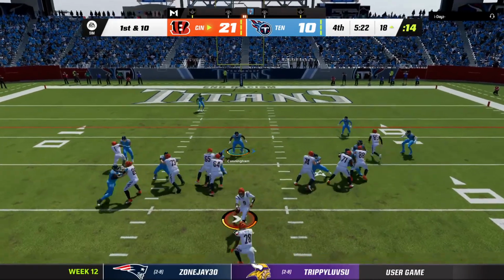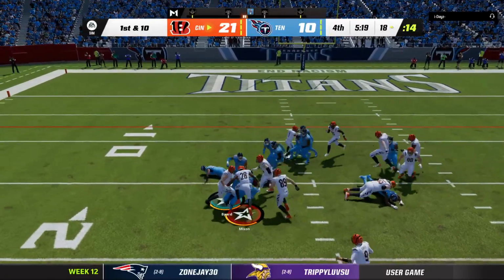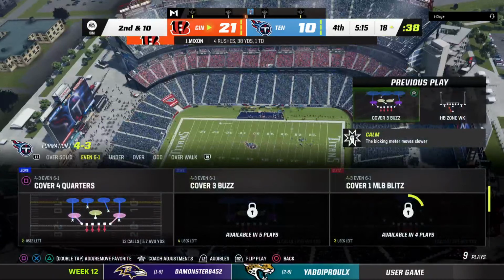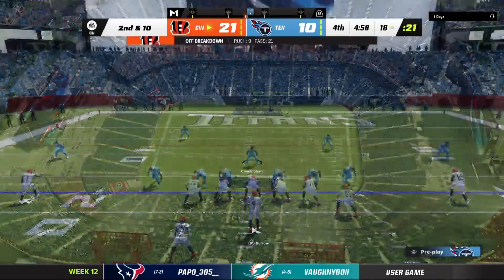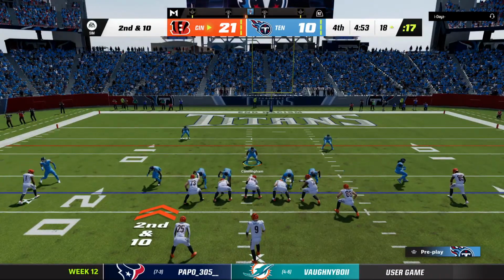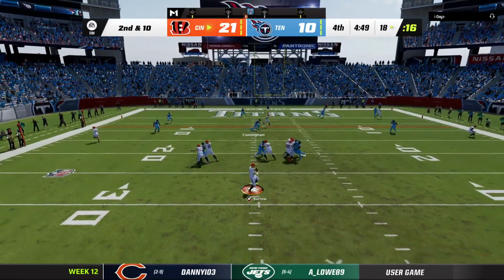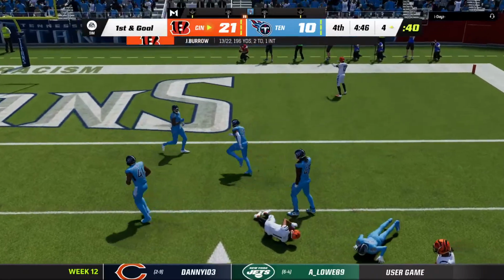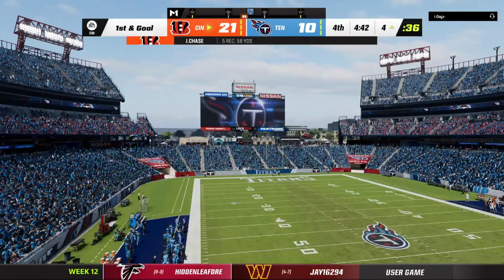Here's 1st and 10. Mixing up the middle. Officially no gain on the play, and it's 2nd down. Defensively, though, they had a chance there to hit him for a loss. Couldn't get it done. Looked like someone was able to knife into the backfield, but he wasn't able to get him down. But his compatriots, they were able to grab him at the line of scrimmage and not let him get any further downfield. And the Bengals are going to be looking at 1st and goal as they move this down to the 4-yard line.